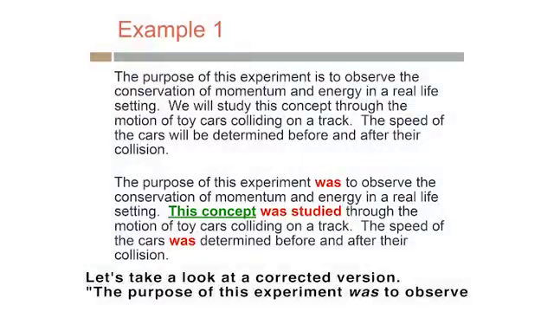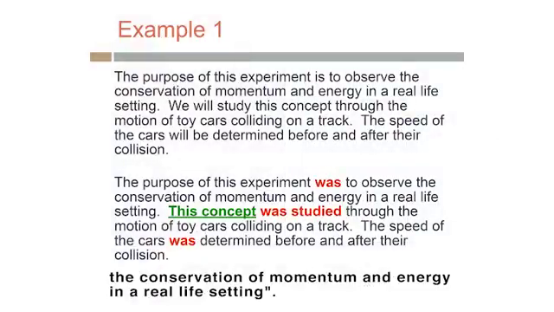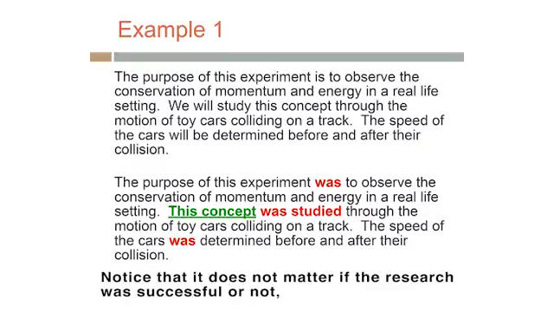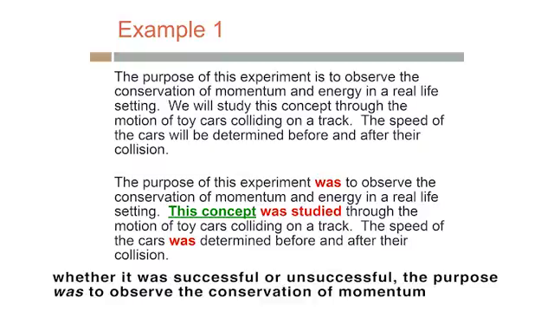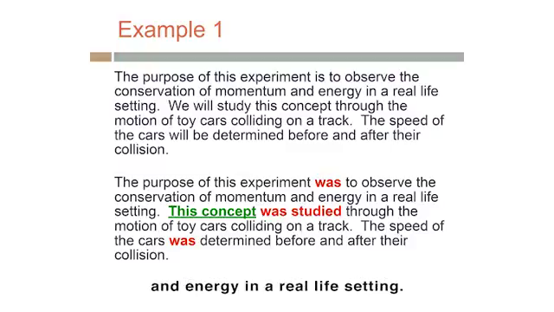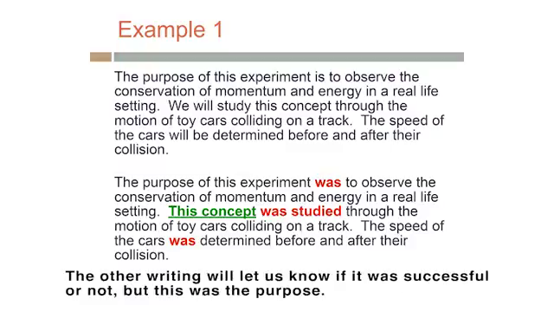The purpose of this experiment was to observe the conservation of momentum and energy in a real-life setting. Notice that it doesn't matter if the research was successful or not. Whether it was successful or unsuccessful, the purpose was to observe the conservation of momentum and energy in a real-life setting. The other writing will let us know if it was successful or not, but this was the purpose, okay?